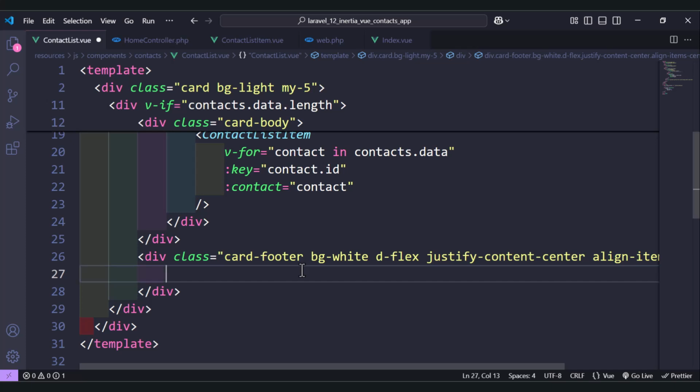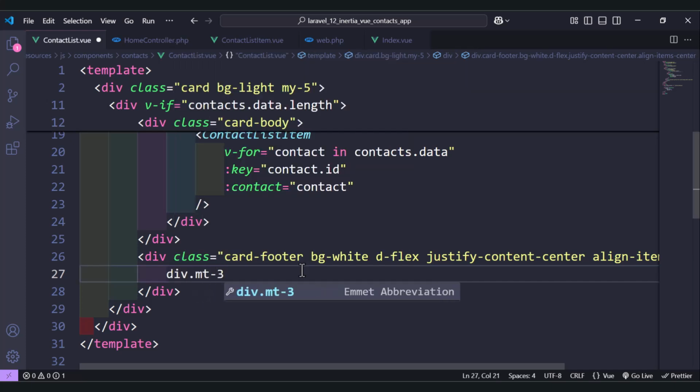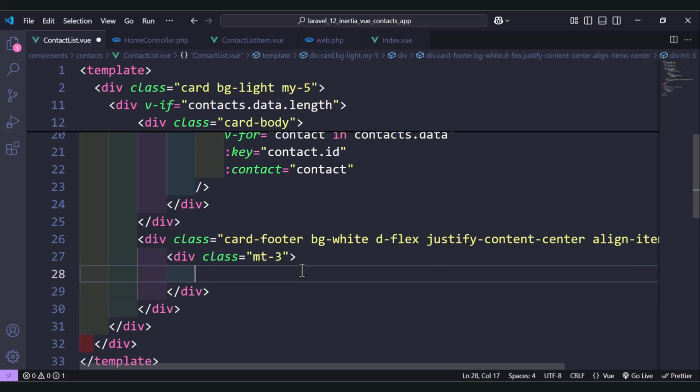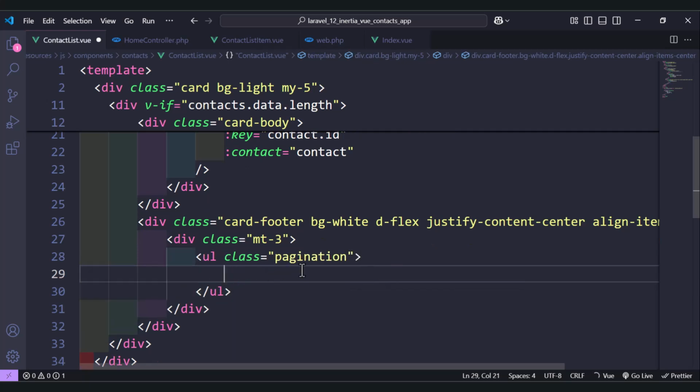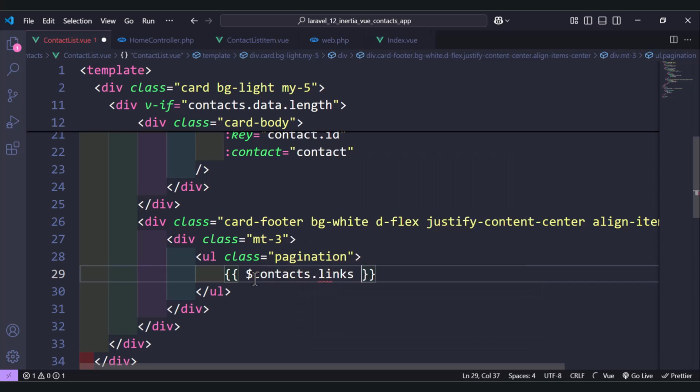So what else do we need? Inside we need another div with margin top of 3, and we need the ul with the class pagination, and the links will be inside contacts. Inside contacts we have the data, which is the contacts, and also we have the links. Let's display the links, contacts.links, which are the pagination links.